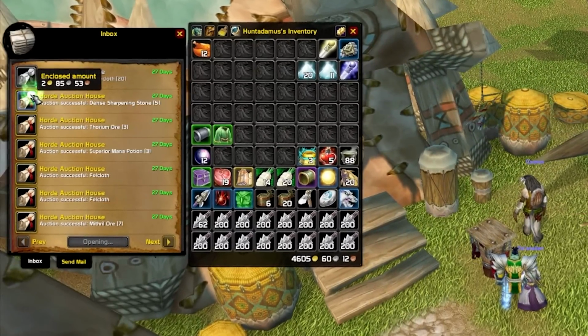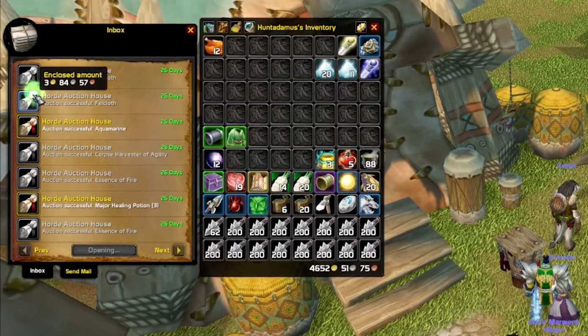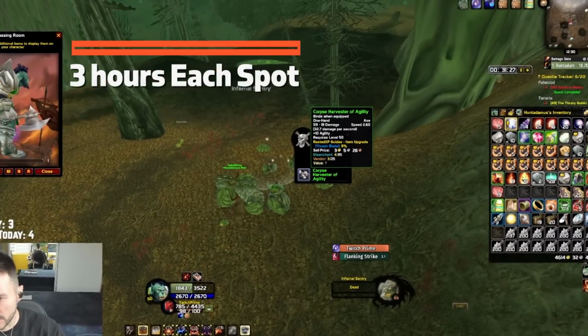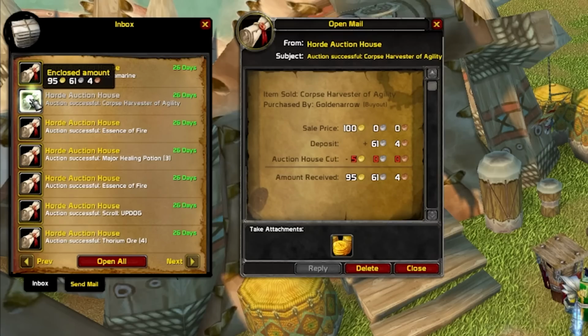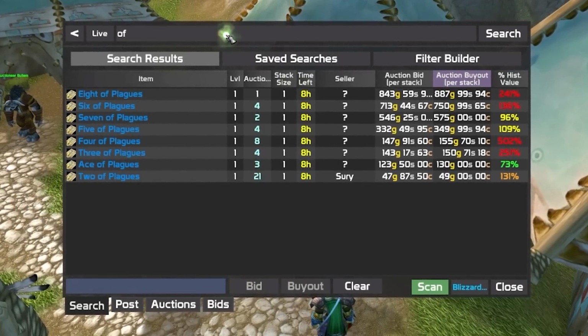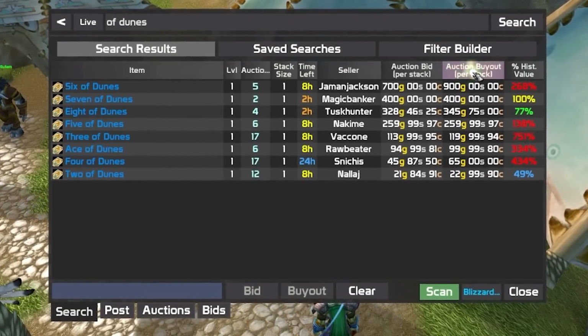I have grinded 2 popular Felwood spots and made 650 gold in 6 hours. I spent 3 hours on each, not because I need the gold, but mostly for the science of it. As you might know, the Season of Discovery inflation is huge.